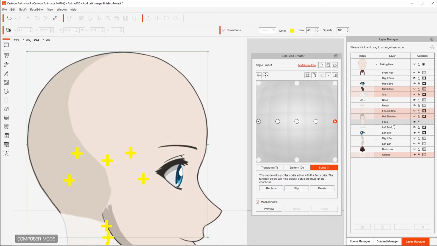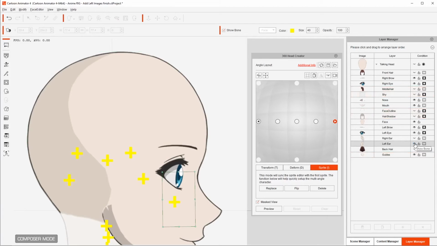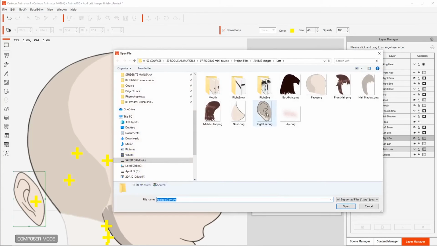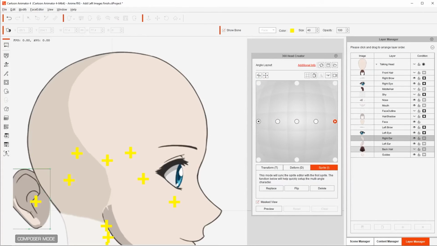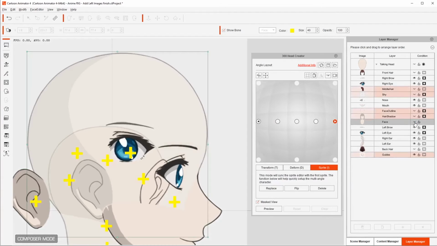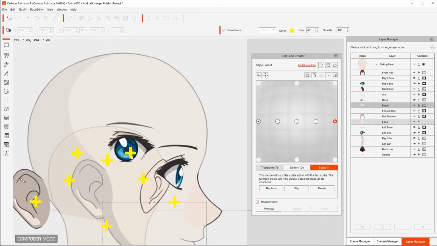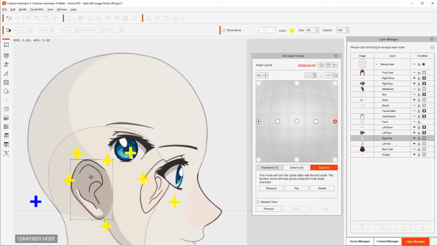Okay, very good. Now I'm done with the, oh no, I'm not done yet. I still need the ears. The left ear is on the other side, so this position is quite okay. I'm just gonna bring it in a little bit more, and then I'm going to show the right ear, and this one has to change. So click on replace, then select right ear, and then put it in position. But for this, let me just hide the face, and also I'm going to hide the mouth right there, and then select the ear and put it in place.